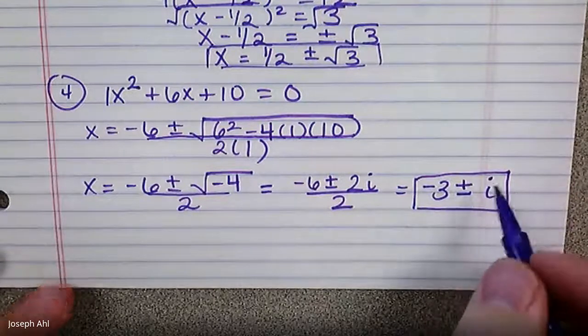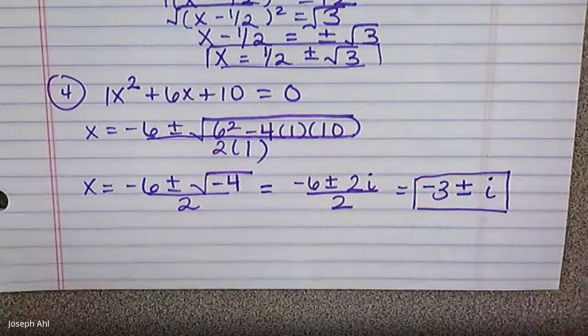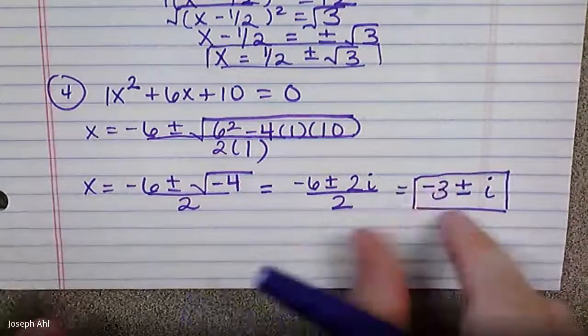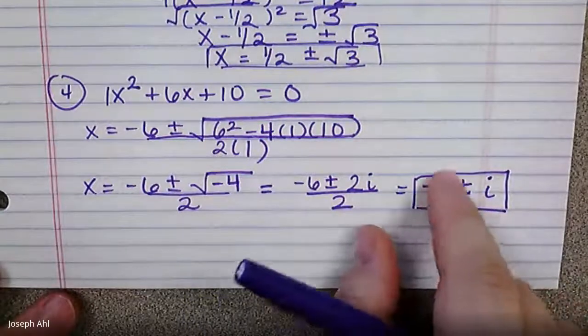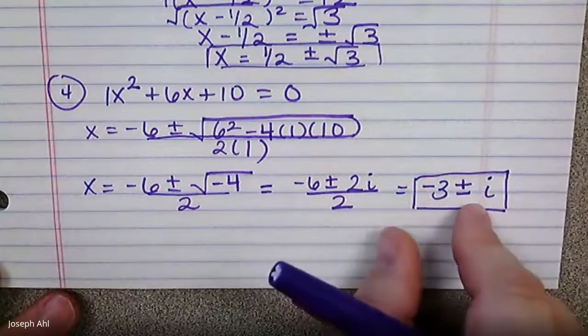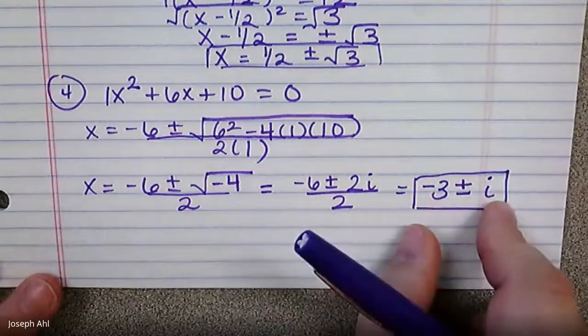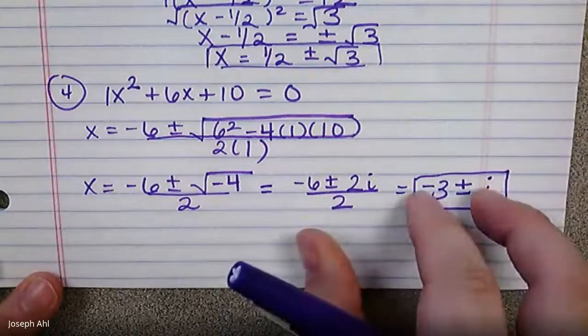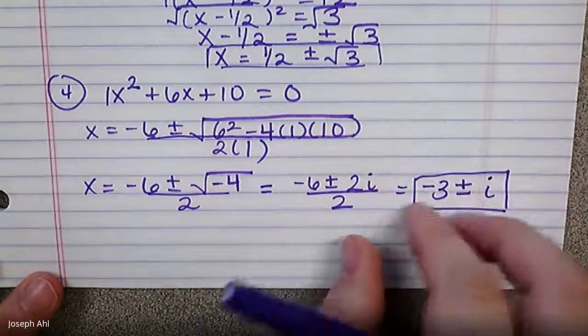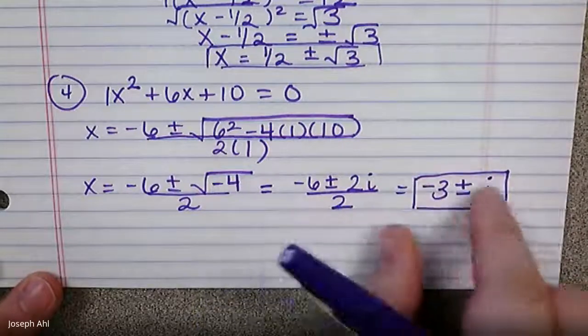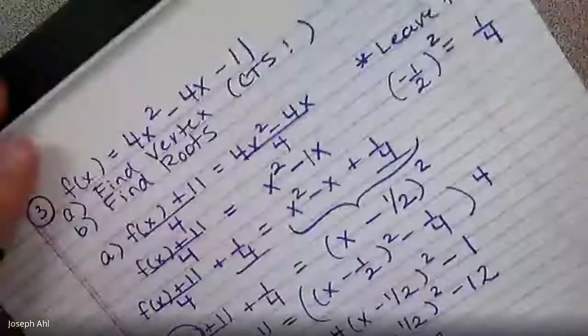And that's weird, because what are we finding? We're finding x-intercepts. We're finding where this crosses the x-axis. So I don't know. What is that going to look like if we have these imaginary, or these are called complex roots, right? Because it's an a plus bi form. Well, that's what tomorrow's lesson's all about. So I'm not going to give too much away yet, but when we get roots that look like this, we're going to know something about the graph pretty quickly.